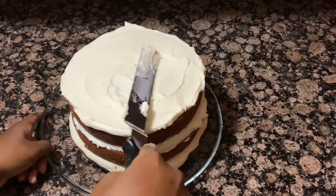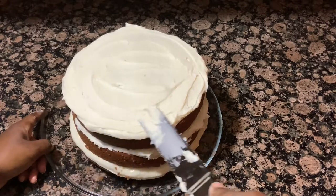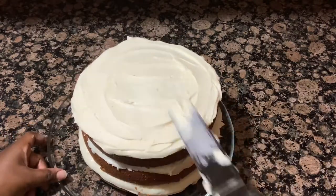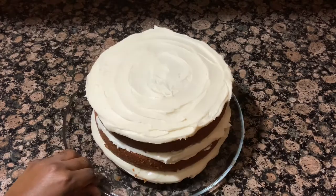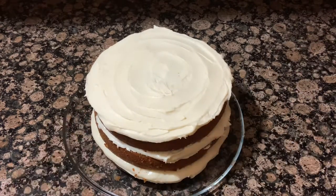This is just about frosted. I'm just gonna kind of smooth the top out a little bit just to make it look like something, you know, but no pressure with frosting this. It's a homemade cake, okay? So just do the best that you can. Either way, it's homemade, so I feel like people will be impressed with you, okay? So just do the best you can.